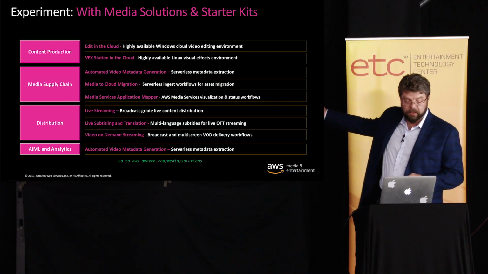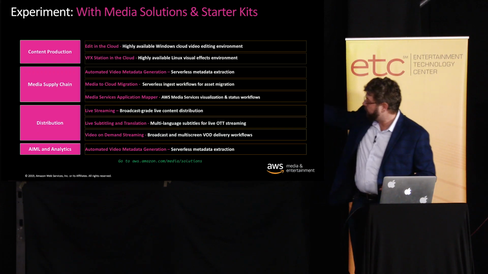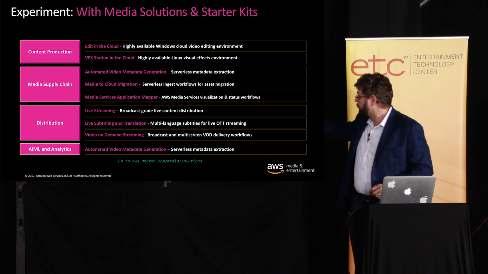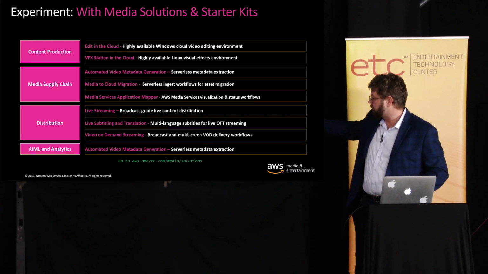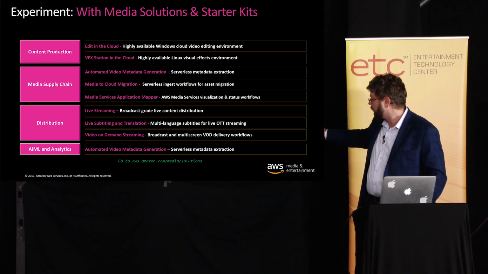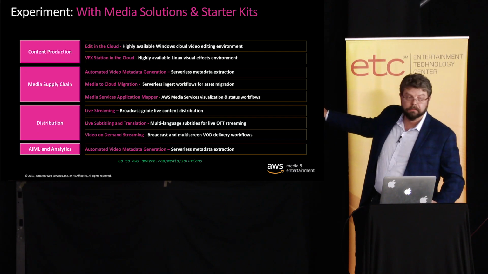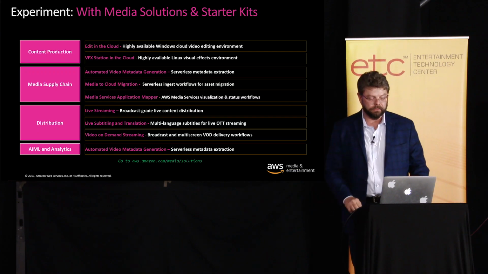Here's a slide that just kind of shows the different QuickStart Guides that we have. We have Edit in the Cloud, which is set up with our partner Teradici. You also have a live streaming capability, live subtitling, translation, video on demand. Those are leveraging Amazon's media services. And then, of course, my favorite, Media to Cloud. And there's other metadata generation tools as well.